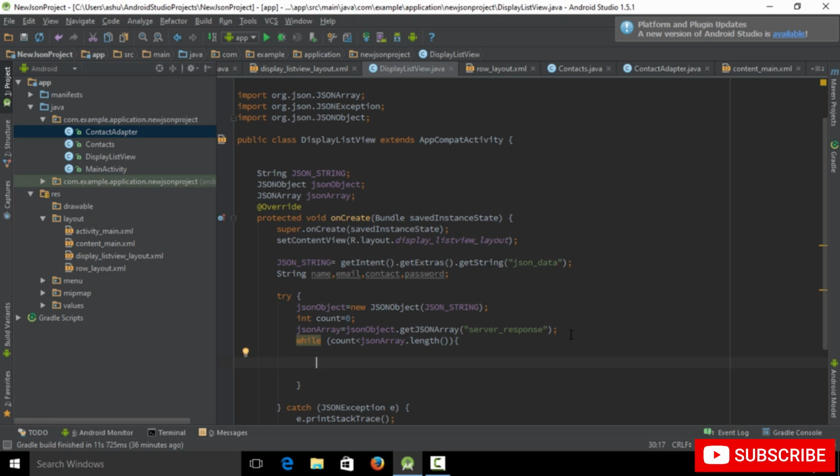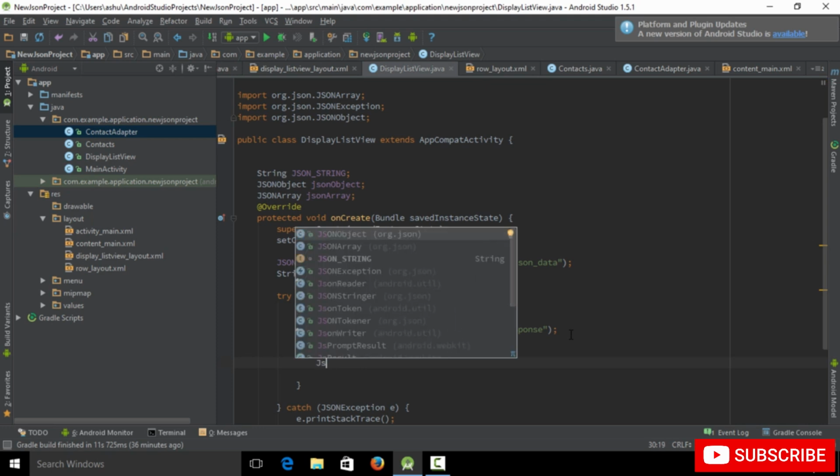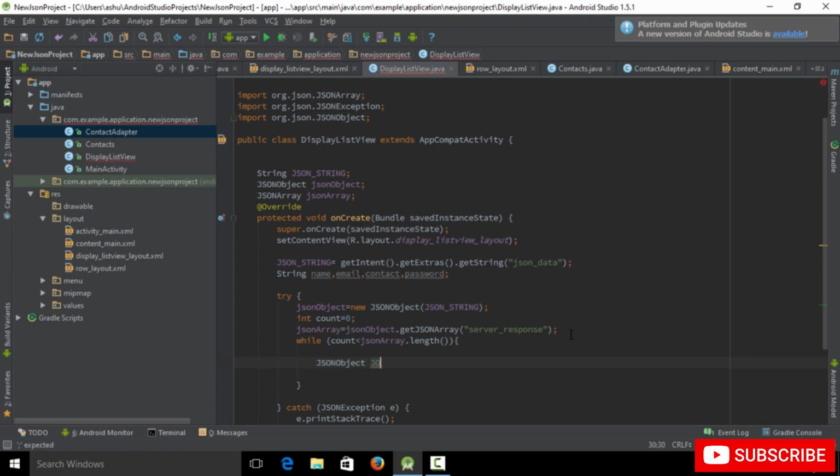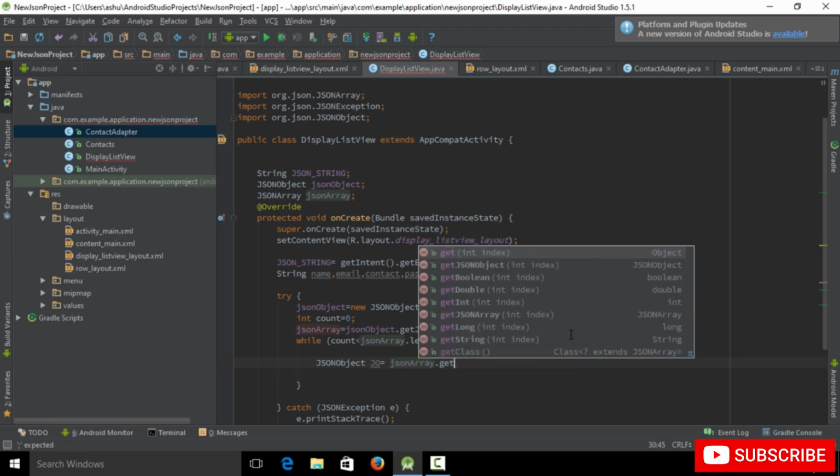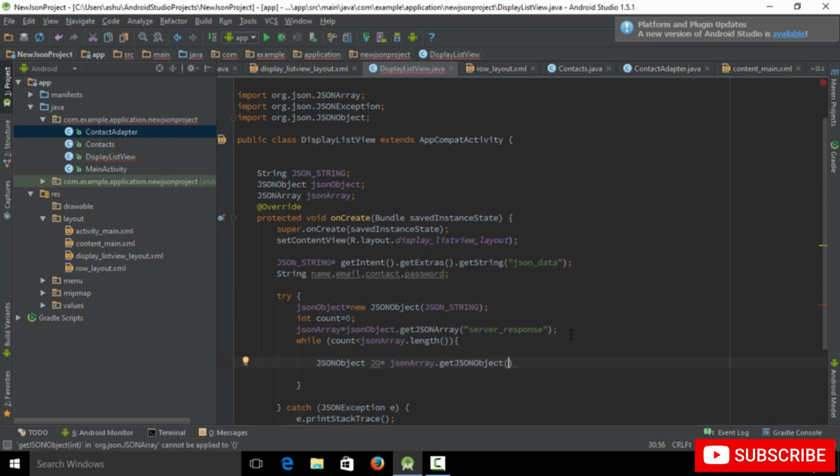In that case we create a JSON object. Let's name this JO equals JSON array dot get JSON object, and here we need to specify the index. So we specify the index as count.